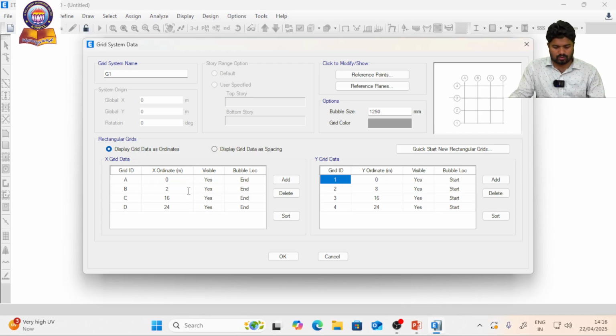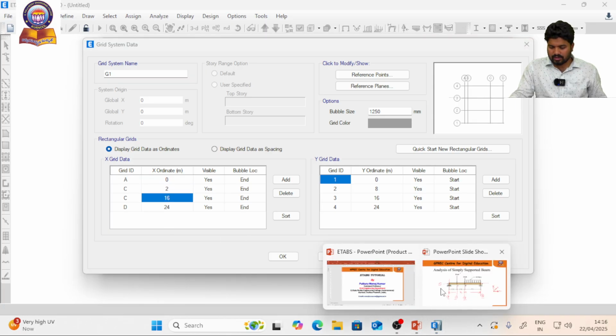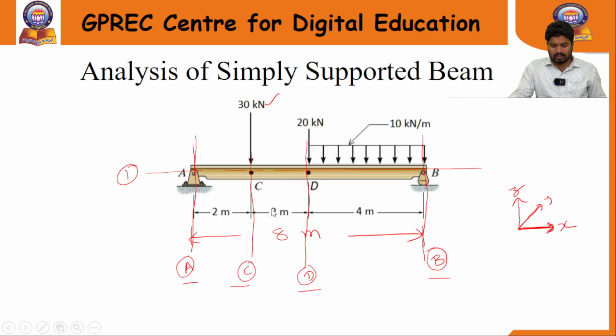So 2, enter. This is C grid. I am changing this grid name as C. Next grid is D grid, which is again located at a distance of 4 meters from the A grid.